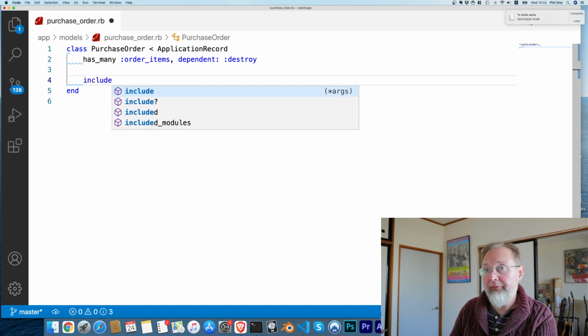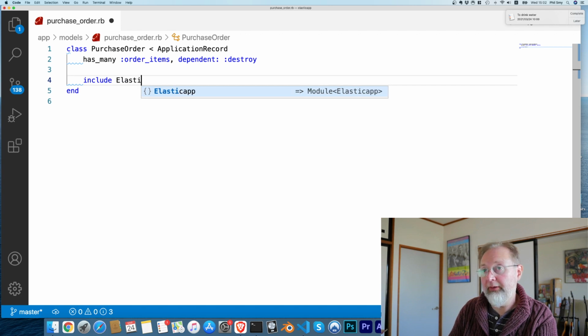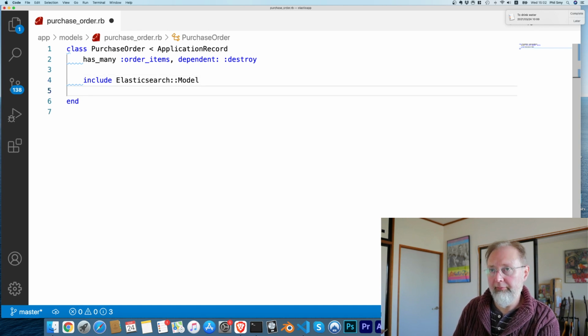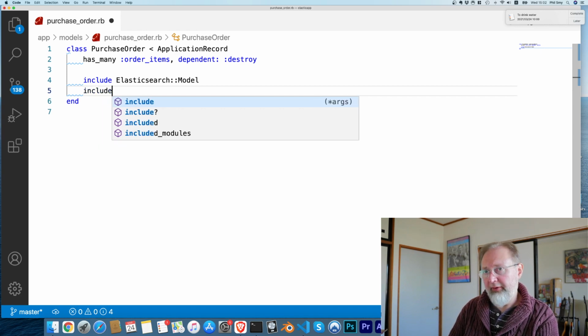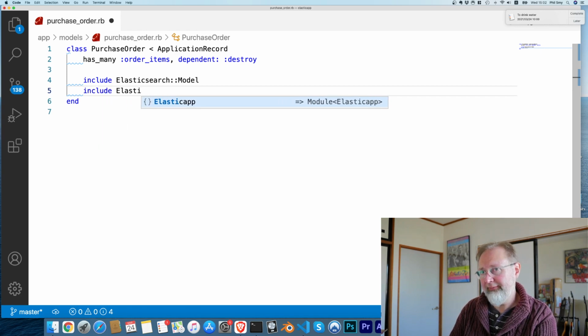First of all, we go to our model, we include Elasticsearch::Model, and if you want, you can include the callbacks. And the callbacks just save you from writing an extra line.